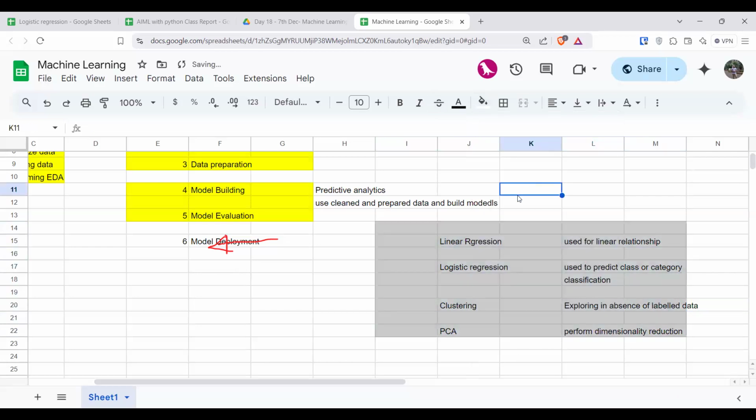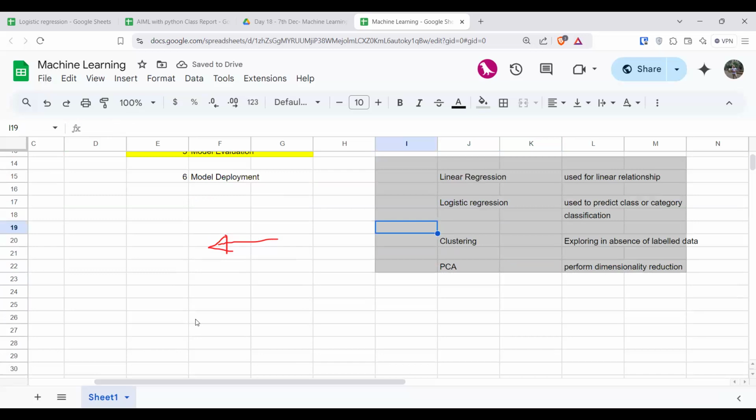Now, what are the prerequisites? You don't need to have any prerequisite for linear regression, logistic regression, clustering. You only need to have a good knowledge of the equation of a line. That's all, right? So you just need a good understanding of an equation of a line.